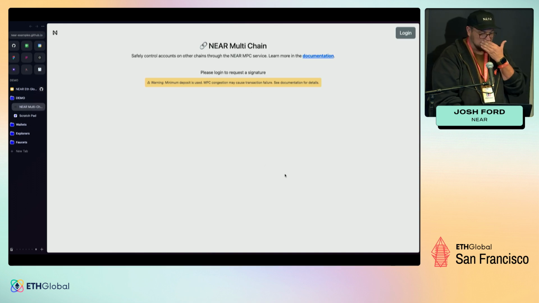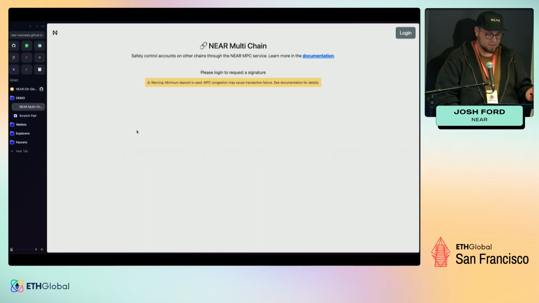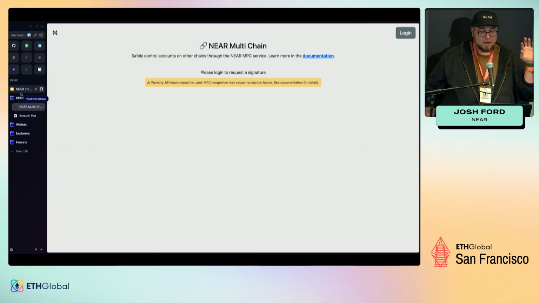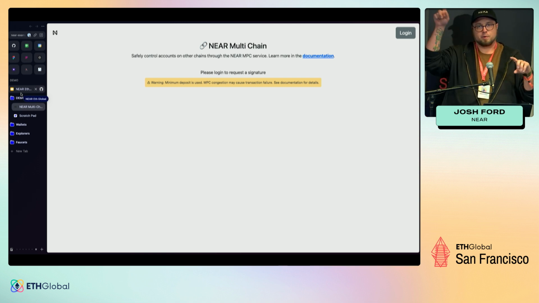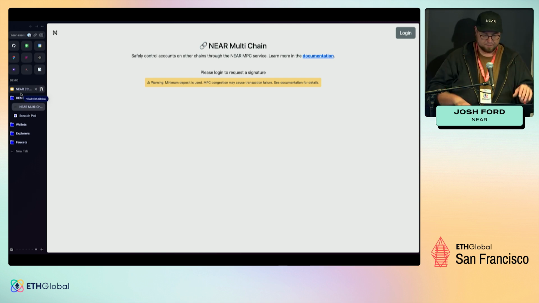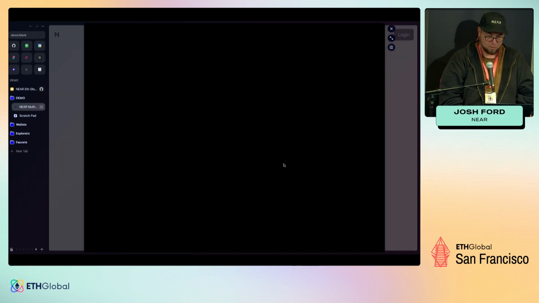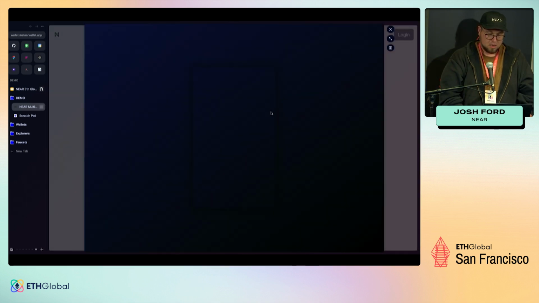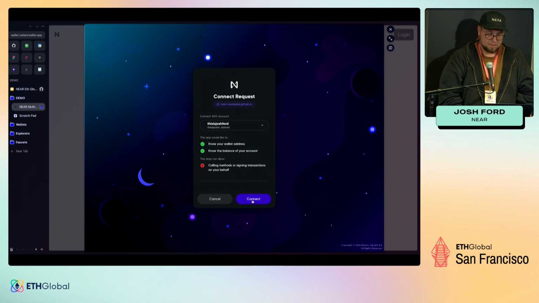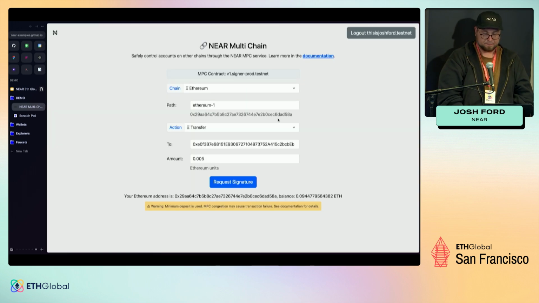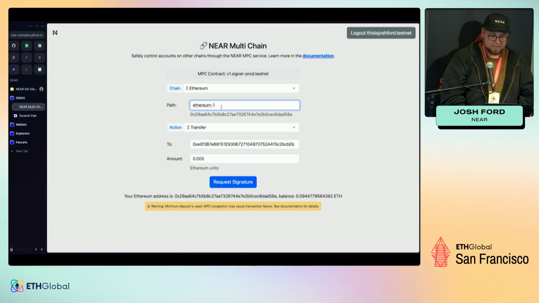So this is basically an application in the slides that I shared with you. There's a link to this repo, and in that repo on the upper right-hand side, there's a live website where this is live. So what I'm going to do is I'm going to log in with my wallet. I am going to use Meteor Wallet. I am going to connect. Cool. Now I'm in. And what it's doing is basically this address here is the address that it's deriving from.